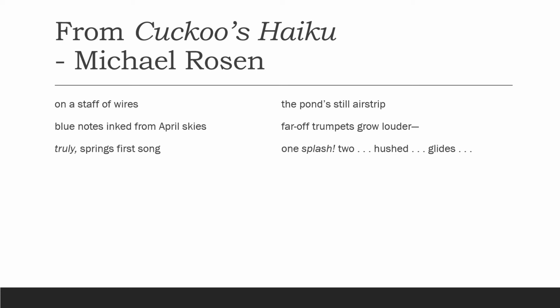And also, this author does a lot with punctuation and form. So using the italicized truly gives it emphasis. Using the ellipses at the last line of the second poem very much helps to add to the poem. So haikus can be so good for working with young children because they can learn to do these things themselves, and you can really point out how punctuation is used.